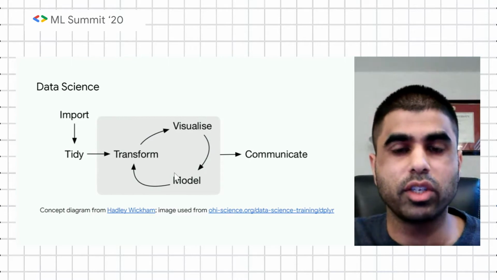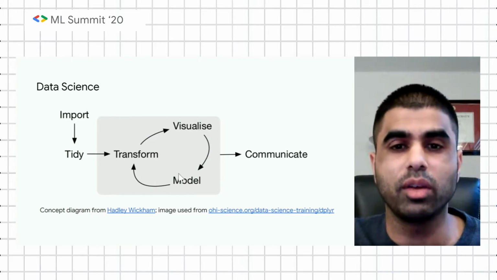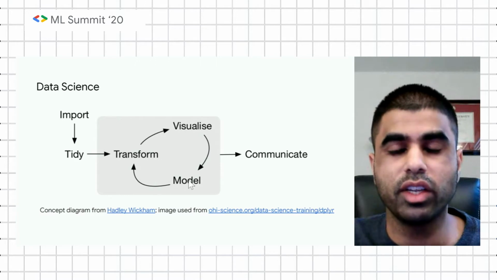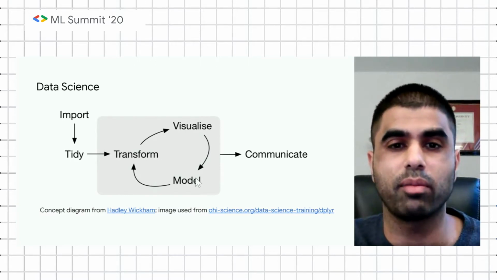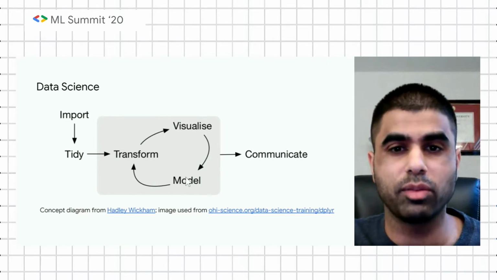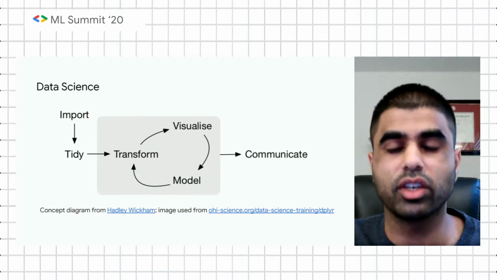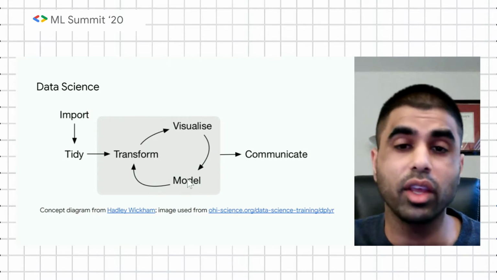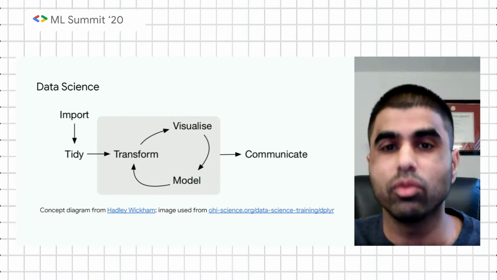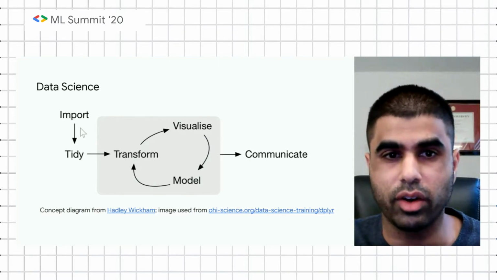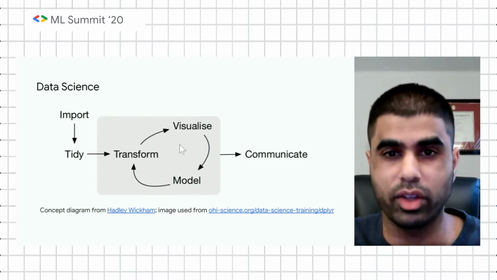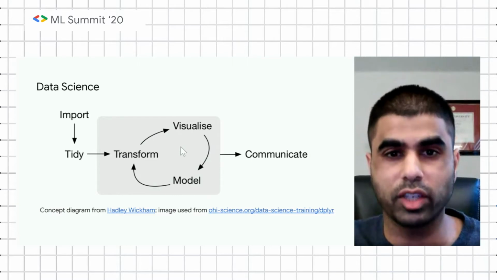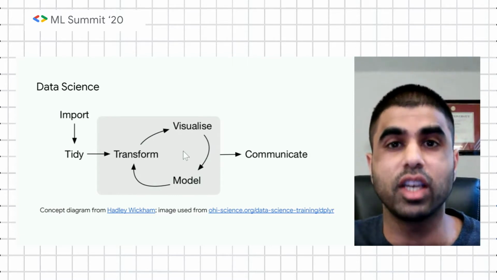One thing I want to mention, especially given that we are in the Prepare stage of the ML Summit, is that modeling, though it often gets the most attention and fanfare, well-deserved sometimes, there are some really cool things that come out of modeling, we don't always spend the most time on this. A data scientist who's trying to understand insights, trying to understand relationships between things in their data, and thinking about what they should go back and recollect, will spend a lot more time in these sorts of areas: import, tidy, transform, visualize. So in today's talk, I actually won't focus as much on modeling, and I will focus more on the other aspects of the data science process in R as enabled by Google Cloud.